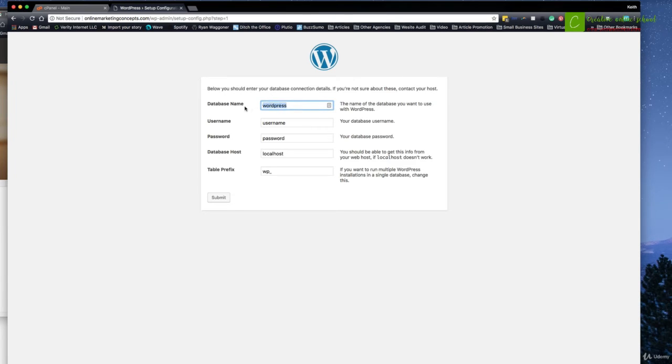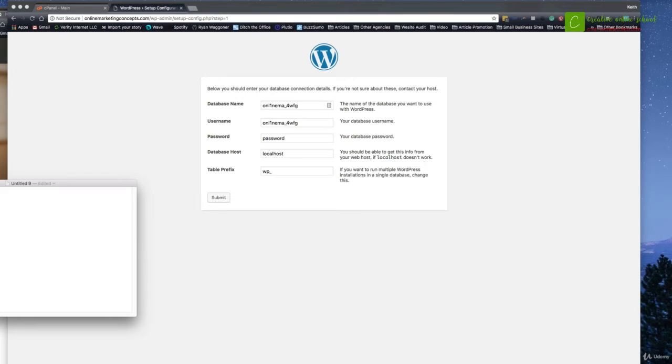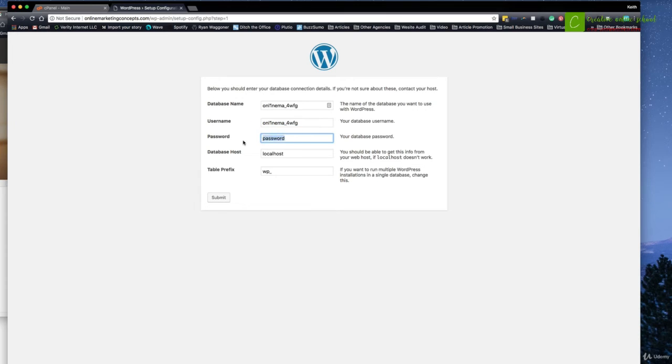The database name I told you was the same as my username here. And in this case, I have the password, just asking for here. Now the database host, for the most part, it's always going to be localhost. That's why it came in there by default. If you have a real cheap old GoDaddy hosting, I know they have some crazy long database name. Not something you'll have to really worry about for the most part if you're registering hosting accounts nowadays. But for the most part, just know that you can change it if you need to.